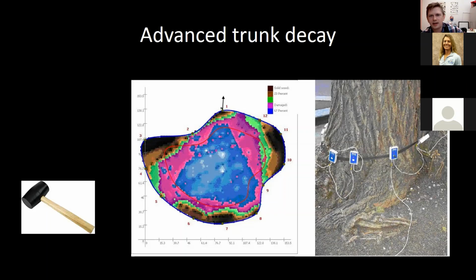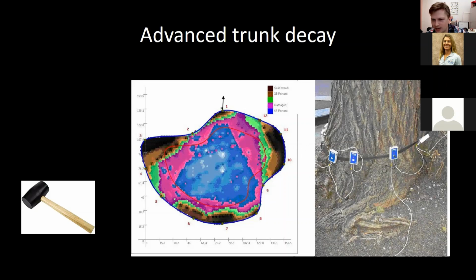Another thing to keep in mind is advanced trunk decay. The way they test for this a lot of times is with mallets, and it can be very hard to detect visually. So this usually requires an arborist to look into it. And unfortunately, we can't tell a lot of the time. Even trained arborists that come by and take a look are not able to tell the state of decay without advanced equipment.